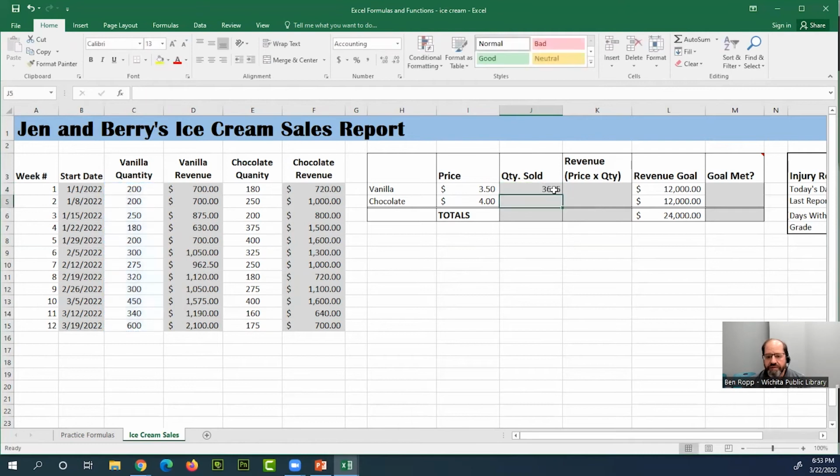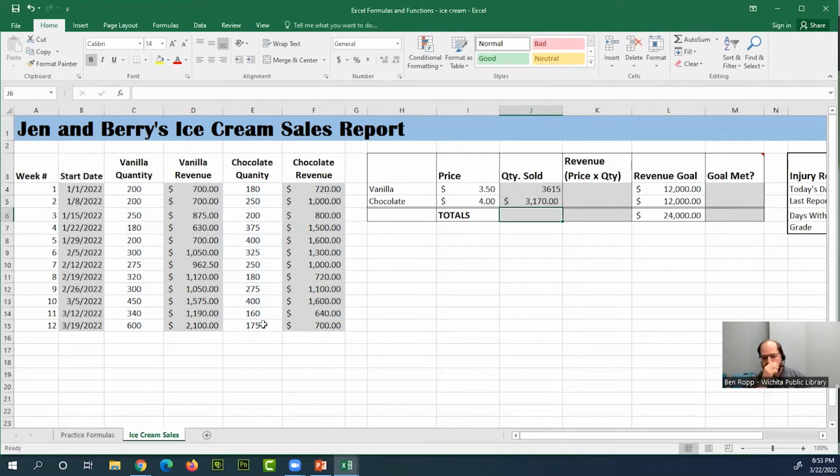I'm gonna hit enter, and there's our sum of the quantity of vanilla sold. And we can do the same for chocolate. I'm going to click Autosum, select the chocolate quantity, which is in column E, and hit enter.